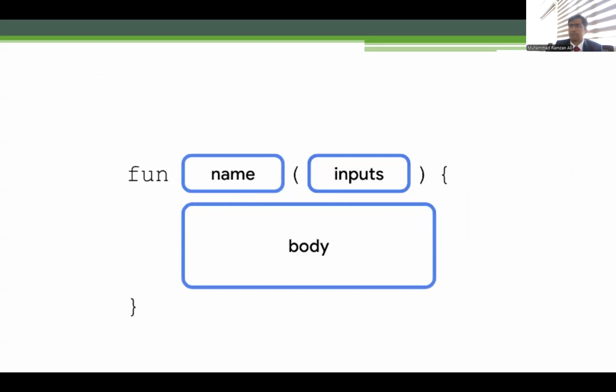Okay, look, if you have input, some data that you want to take as input from the user, after the input is complete, your code will be executed. So to translate the above diagram into Kotlin code, use the following syntax or format for defining a function. The order of these elements matters. The word fun means function. This word fun must come first, followed by the function name, followed by the inputs in parentheses, and followed by the curly brackets around the function body. We also have experience with that in the previous Kotlin program.